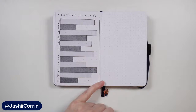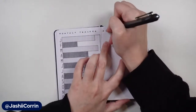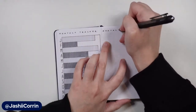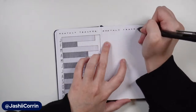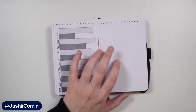Next up, we are going to set up another type of monthly tracker, maybe. Let's see. We'll think about it. Because we had a couple of different versions of monthly trackers, and we also had monthly lists. So I feel like we should have at least 2 monthly trackers. So we're going to have another one. Monthly tracker. Again, with the idea of trying to show different versions of the same kind of layout, I suppose.